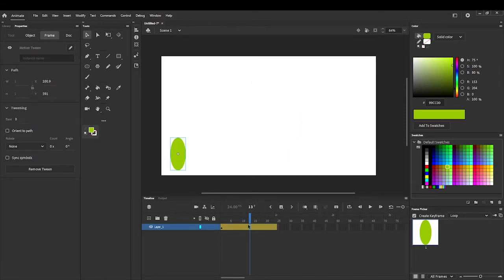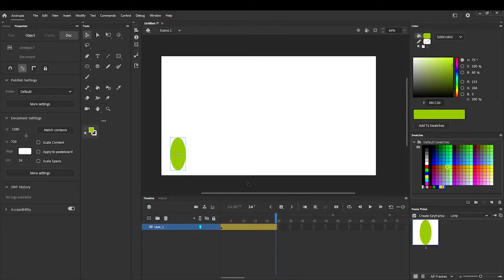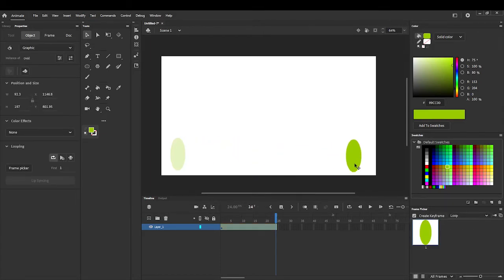As we said previously, we've got 2 key points in time: the starting point and the ending point of our animation. These are known as your keyframes for a movement. We want our starting position to be where it is now, and we want our end position to be over here. So keyframe 1 and keyframe 2. But we want our computer to work out all of the frames in between. So we're going to go to our final frame, the 24th frame, and move it to where we want it to end, which is here.